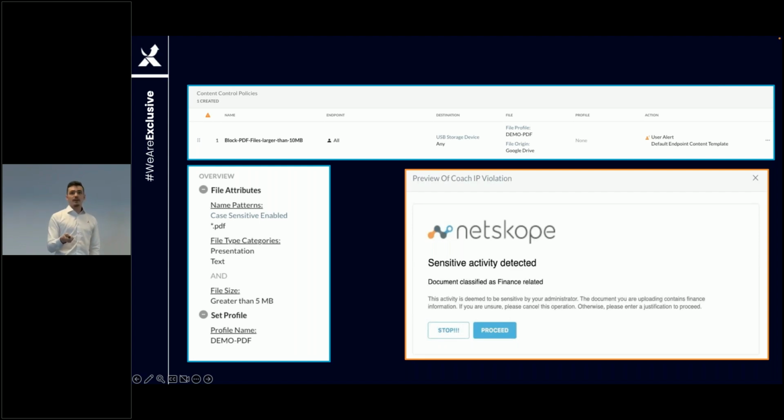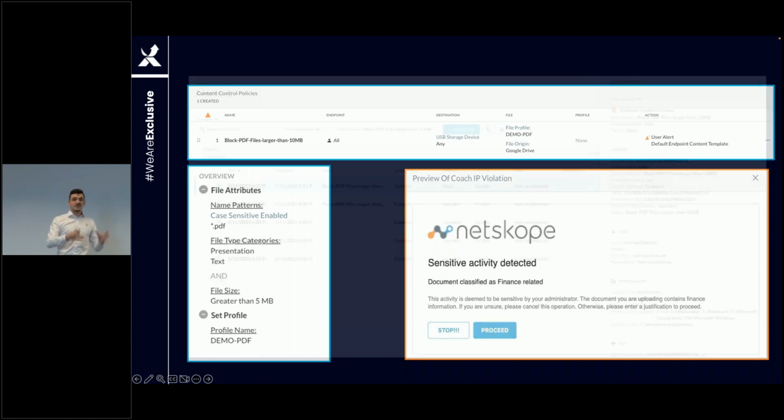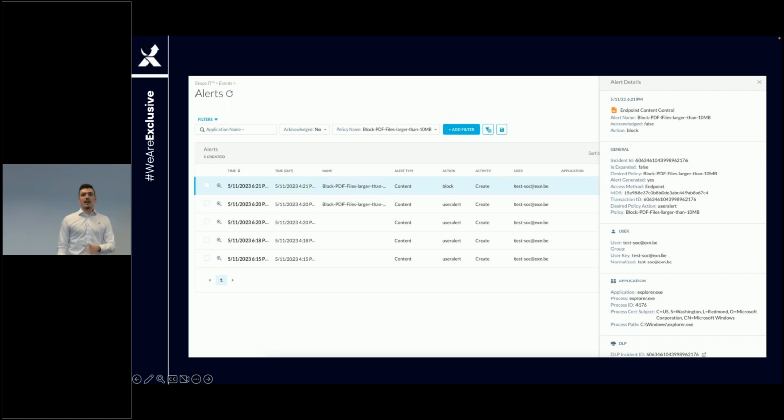But the condition here, in addition, is that that file should be originating from Google Drive. So once again, that way we're able to control data in your entire environment, even if it's at rest, in use, or in motion. And as I mentioned, every action made by Netskope is logged. So we can see here that if I try to upload a larger file than 5 megabytes coming from Google Drive, it is of course now logged.